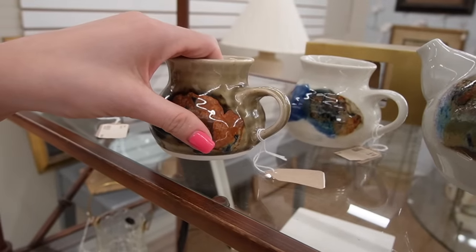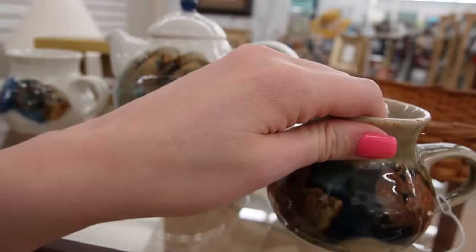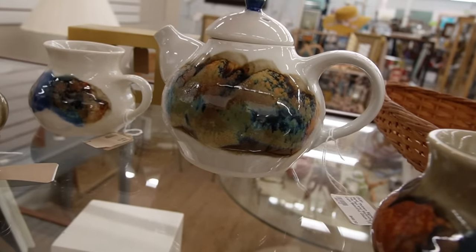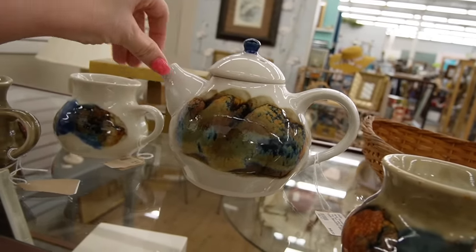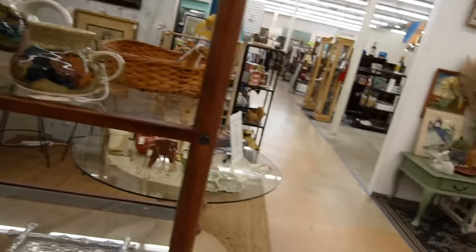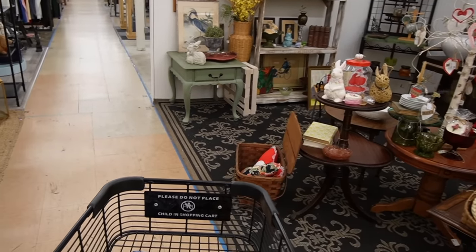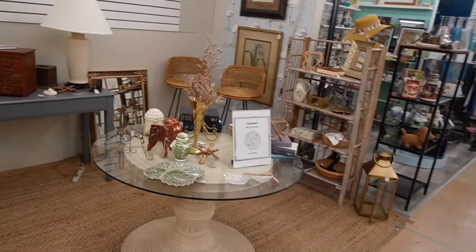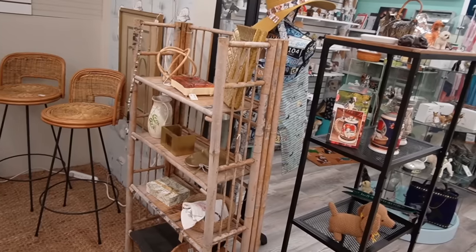Oh, this is a whole set. I'm like, why does that say $0 on the tag? Oh, it says $0 because it's for the whole set. Only $46. I wish I knew who KS was. It's not a bad price for those either. Again, I think I'm just being picky because I know that I'm going to be at Mount Dora in a few days and I'm probably going to be buying lots of things.